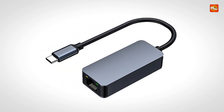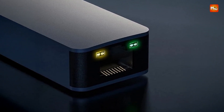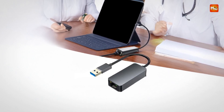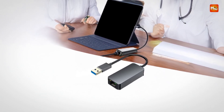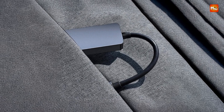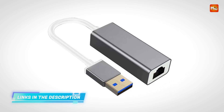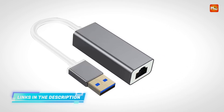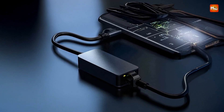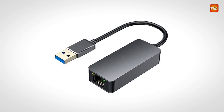Whether you're using a MacBook, Dell laptop, HP, Lenovo, Xiaomi, Huawei, or other brands, the adapter ensures reliable connectivity. The sleek and durable construction is made from aluminum alloy for the body and TP material for the outer covering, offering durability and a premium feel. The tin-copper conductor inside ensures high-quality data transmission, helping to prevent signal interference and enhance connection stability. This solid build also provides a lightweight and portable design, making it easy to carry around and use on the go.